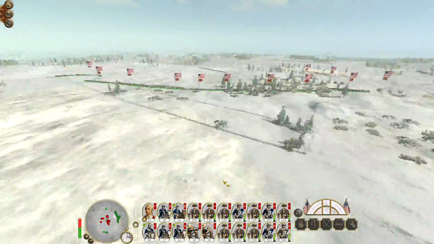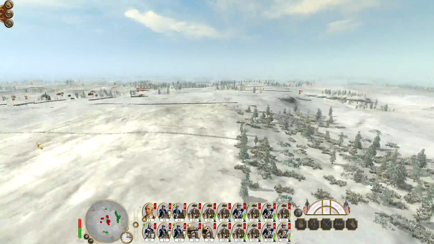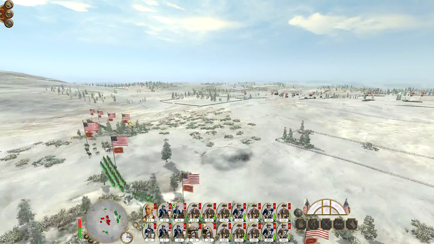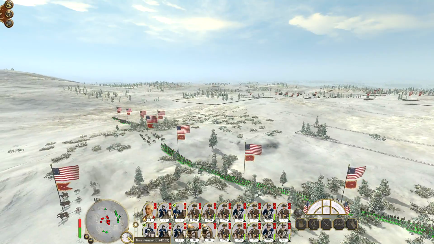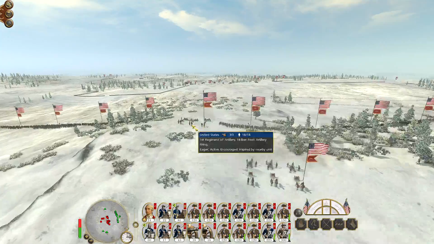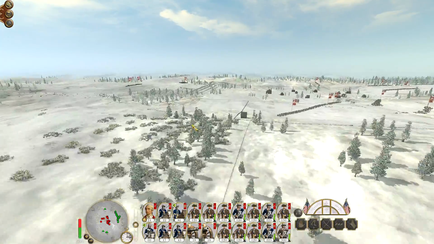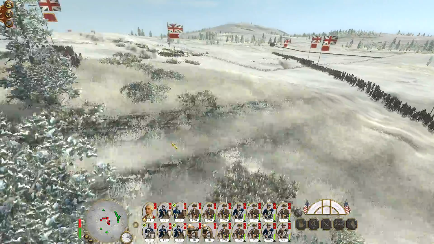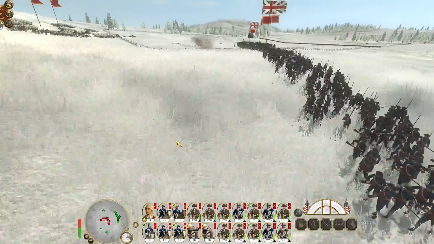Come on guys, come and get it. My lines are right there. Now, because the AI is the one that initiated the attack, they have to attack me before this timer runs out. So I can just sit here and pummel them and make them come to my lines. So much militia.